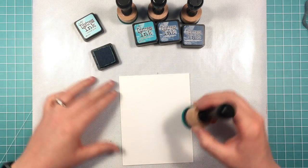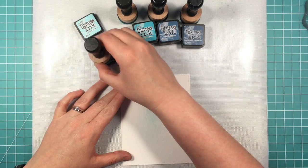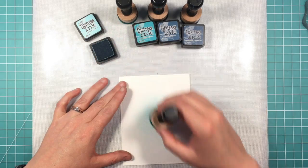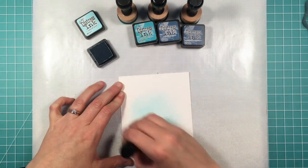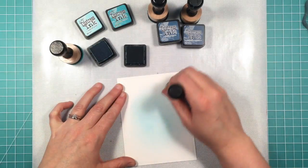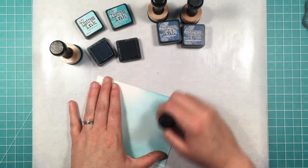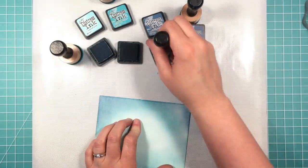Now we're recreating a gorgeous card by Elena, so thank you so much, Elena, for letting us recreate this for the video. And she had this really cool sky where it was lighter in the center and darker towards the outside. So we've got tumbled glass, broken china, faded jeans, and chipped sapphire, and we went ahead with our tumbled glass and added all that light color to the middle. Then we're taking our broken china and going from the outsides in, but still leaving that middle nice and light.